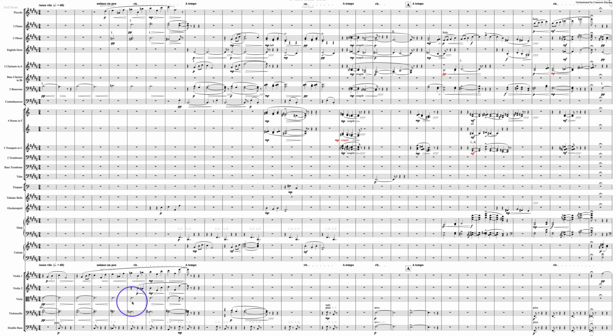And those dynamics need to be the same all throughout the entire section, right? And you sort of need to work this out a little bit too. Do you really want really, really soft, and just the balance right in here? It's admirable to keep the winds behind the strings somewhat if you just really want them to warm up the tone in here, but it's still a little bit too soft, I think. And this needs to be clearer too about where your destination is dynamically.